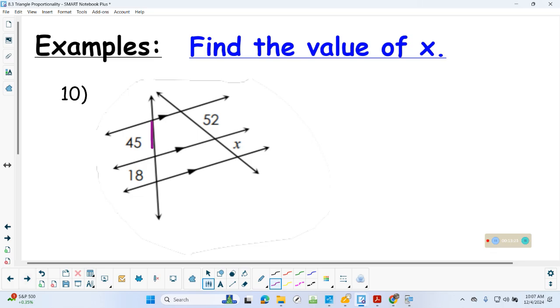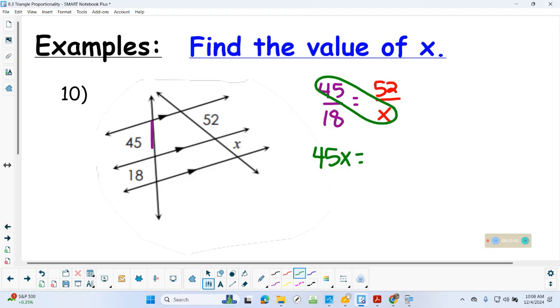I'm going to start on this side. So I'm going to do 45 over 18. Okay, your other side. X over 52, 52 over X. Which way does it have to be? 52 over X. I like it. And of course, shocker news, we're going to use cross products here. So 45 times X, 18 times 52. I punched that in earlier. That's a big number. That one I couldn't mental math. All right, what lovely decimal answer do you have? 24.8. Love it.